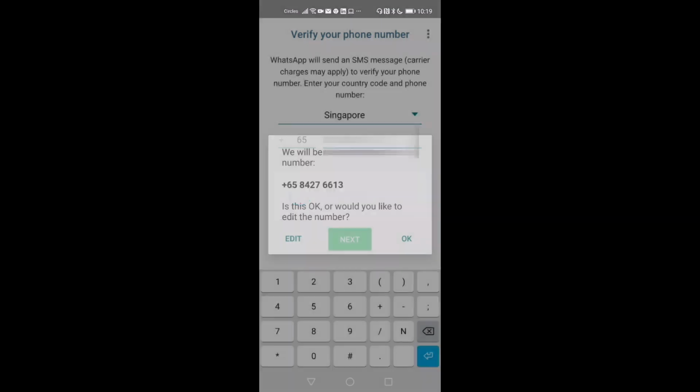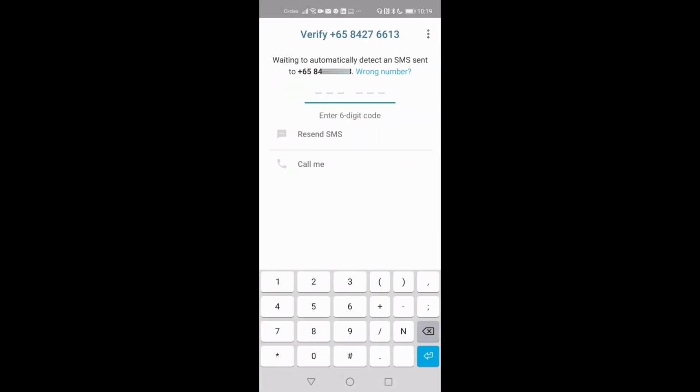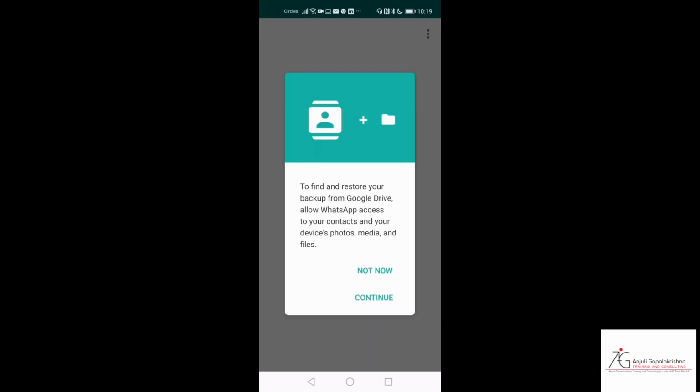Now it will ask you for some validation and verification. You say okay, and it sends you a SMS code. So I think it's taken the code because it's somehow not allowing me to enter the code, and it's directly taken me to the next prompt, which is to restore your Google backup. So far I had been doing the backup from my WhatsApp personal, and it is asking you whether you want to now continue to take WhatsApp backups from your WhatsApp for business.